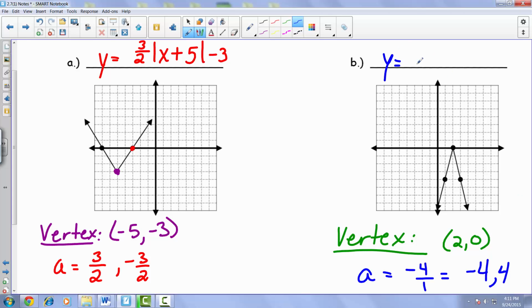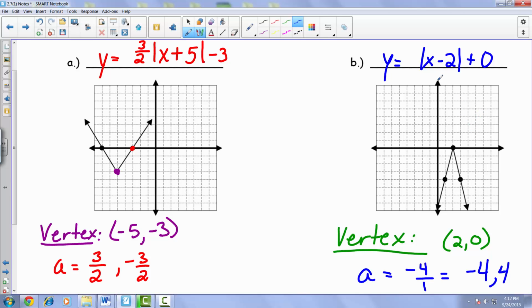So we have y is equal to, there's going to be some absolute value in this, because we have a v. And inside that absolute value, let's focus on that, where we have our x, and we're going to throw in something right near that x. Well, for our vertex, again, we just take the opposite of what our x variable is saying. In this case, since it says positive 2, we're going to write negative 2. For our k value, that just comes from our y. In other words, it just comes out to be 0. So really, we have this absolute value and we're adding nothing to it.